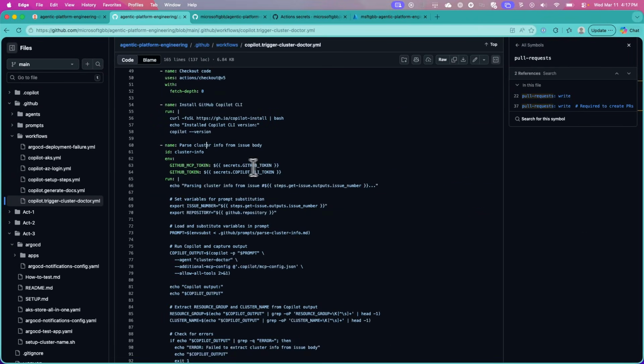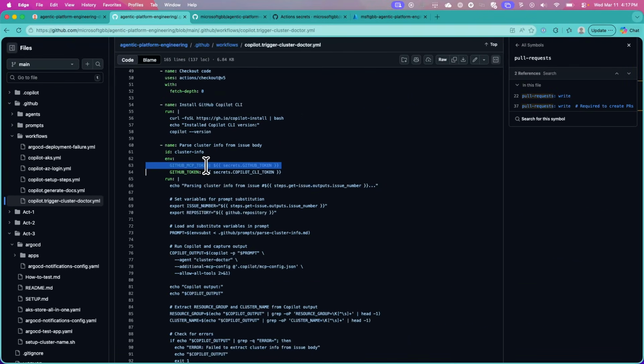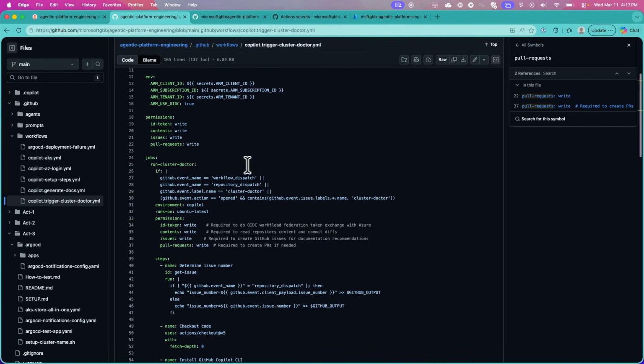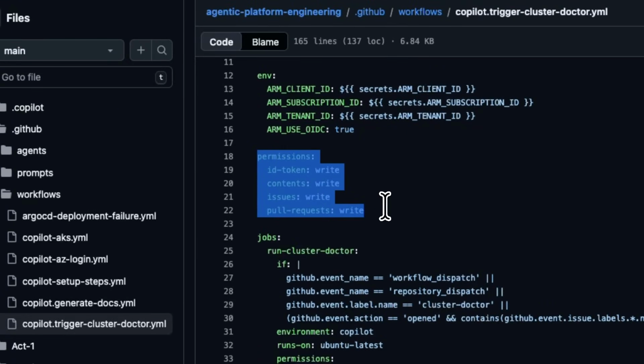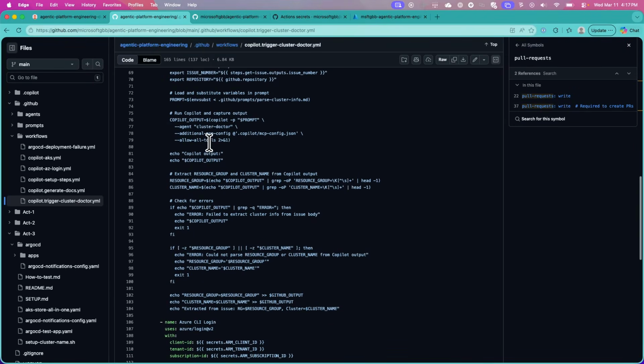Okay, note that for running GitHub Copilot CLI today, again, we're going to have to pass in 2 different tokens. The first one here is going to be a token we use for the GitHub MCP server. So if we want the GitHub Copilot CLI, or GitHub Copilot, to be able to interact with GitHub itself via MCP, it's going to need an identity that has that kind of scope. And so what we're going to pass in here is the secrets.github token. So this is the GitHub Actions token. So what we set up here in terms of permissions, what it's allowed to do when running in this environment, okay, are those permissions.